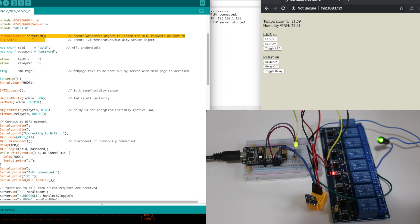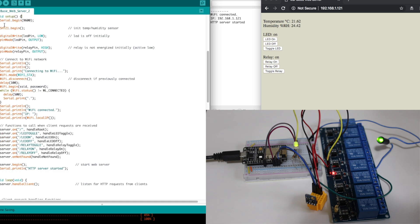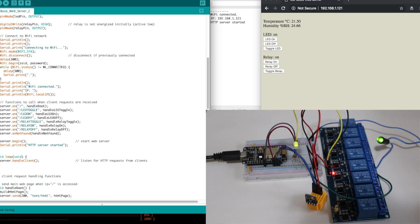Here's the expanded sketch. We include the Wi-Fi and web server libraries, and now that we're doing temperature humidity, we include that sensor's library as well. We create the web server on port 80 and an object for the temperature humidity sensor. We have an LED and a relay pin, both outputs we'll control. In the setup, we initialize the temperature humidity sensor, initialize the relay and LED pins as outputs, and set them both off. The relay is active low, so we set it high to turn it off. We do a digital write before setting pin mode because setting pin mode would set the output low unless previously written high — this prevents false relay chatter and triggering.